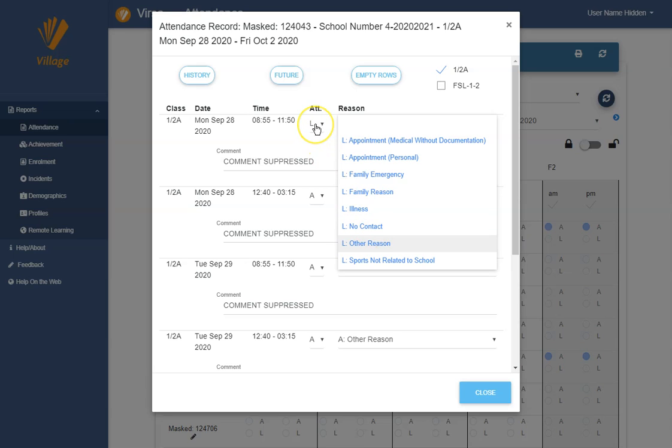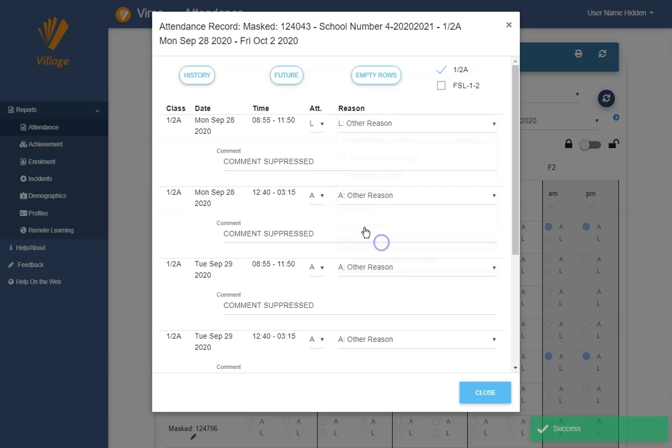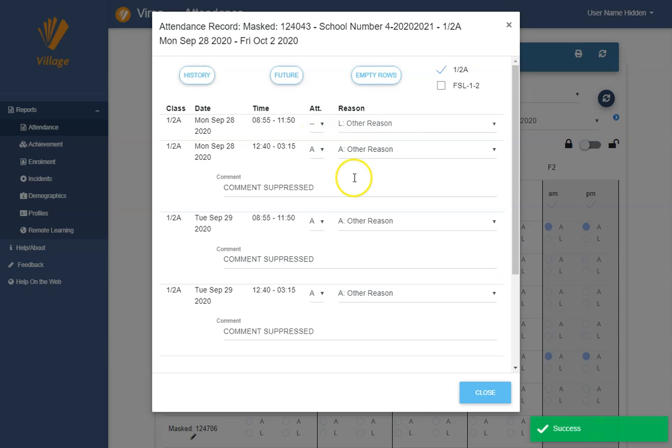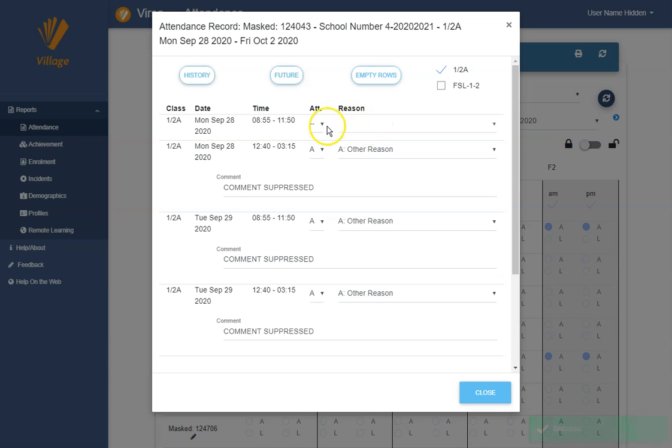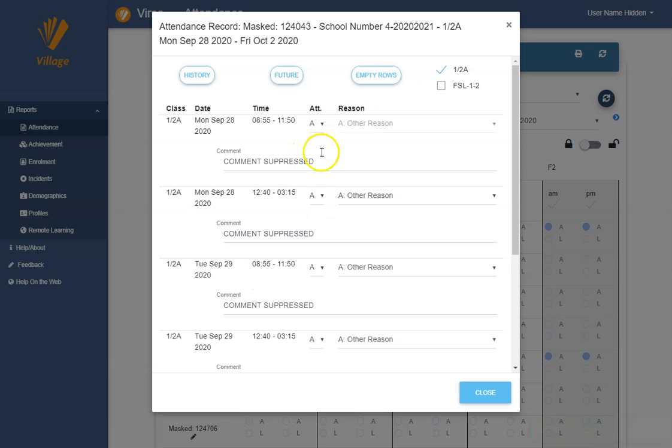So if you choose something, other reason, and then you go to, let's say, a G code, other reason doesn't exist in there, so you would end up getting a blank. The other thing, of course, is you can wipe it out. It'll go away. So I'll put this back. Now, another interesting part is that when I deleted it by going blank, it cleared that, but when I hit the absence again, it's remembering what the last valid reason was for the A code, and it puts it in for us.